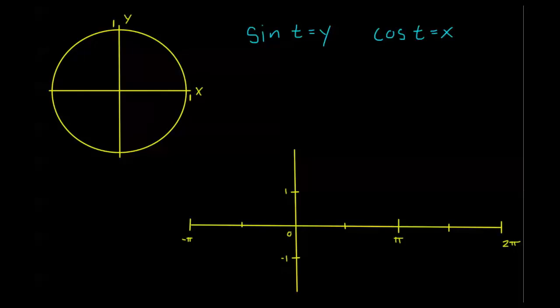But what I was saying before, the first thing we want to notice is how these two graphs repeat. Now we know that it takes 2π distance to travel once all the way around the unit circle with any value of t. But let's look at sine for a second. If sine is equal to y and I travel around the unit circle, here my y started at 0, it's slowly increasing to 1, it goes back down to 0. Now here my y is going down to negative 1 at the bottom here, coming back up to 0.